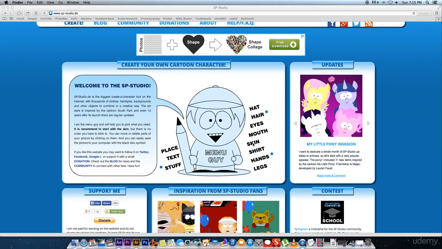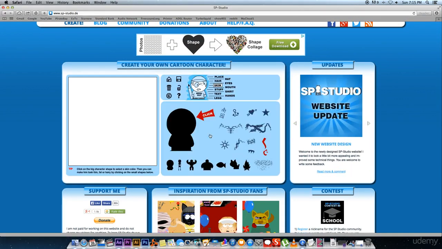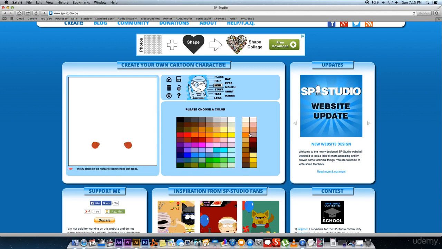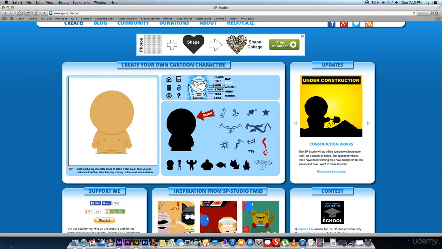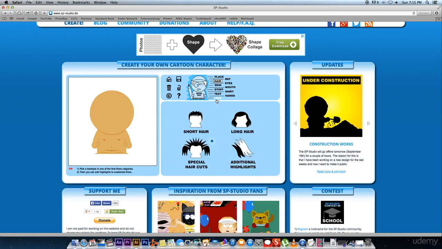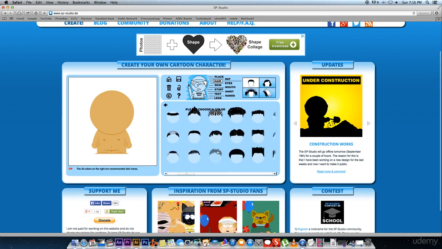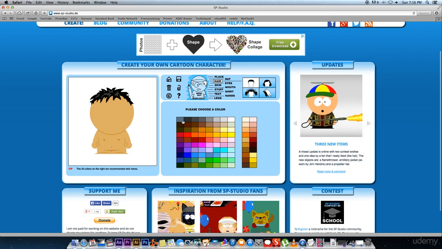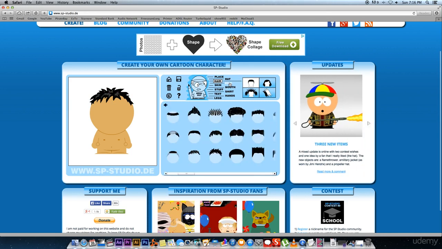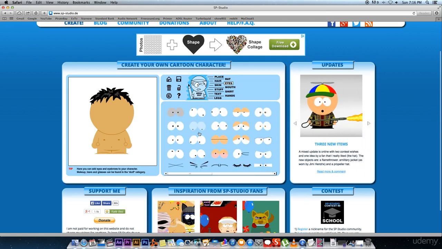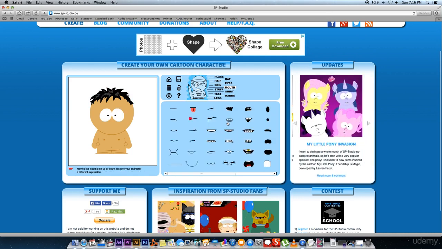So we're just going to create a very simple character. Once you're here, you're going to start with the skin, and you just click the skin icon there and choose a color. Then we're going to go to some hair, click on anything here. I'm just going to create something really simple, choose a color, and then let's add some eyes, just some basic eyes for now, and a mouth.